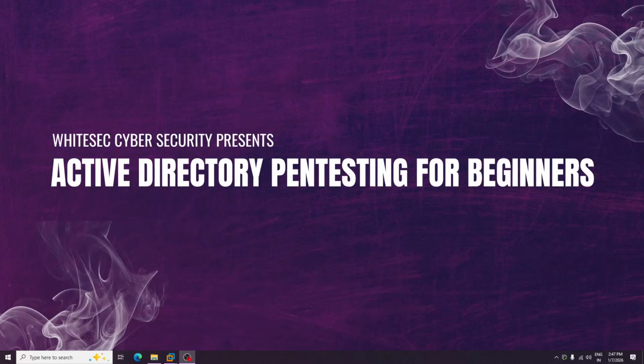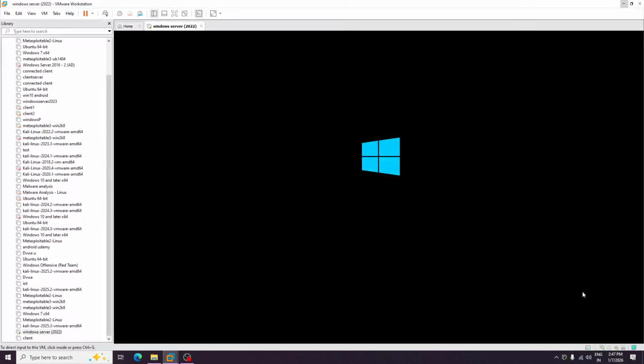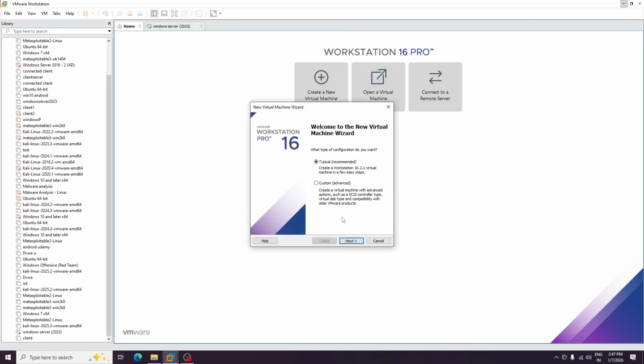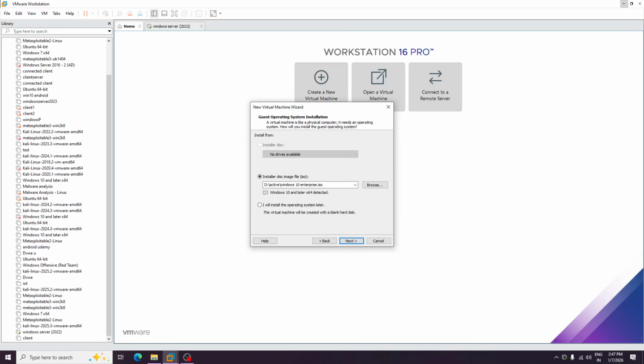Hello guys, hope you're fine. In this class we are learning how to set up our Windows 10 machine. So simple, click on create a new virtual machine and select typical here. Now just load your Windows 10 Enterprise ISO. I'm going to provide you this ISO file, so try to download it from there. You can also download it from the official Microsoft site, but due to some reasons they removed this one. Or you can do some research and search for other platforms to download these files, such as the Internet Archive. From there also you can download it.